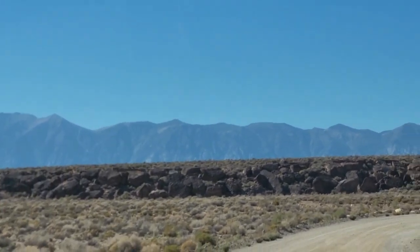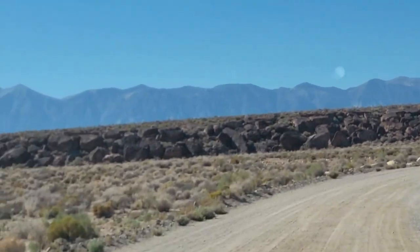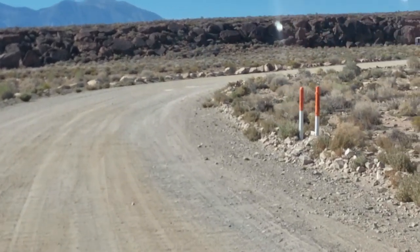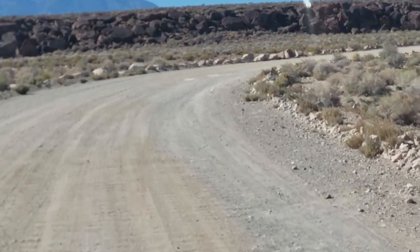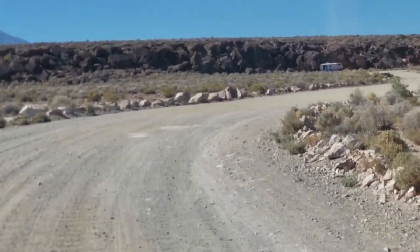We are up here on this plateau. It doesn't really have campsites — it just has pull-offs. I don't know what the fascination is with people — whether it's locals or visitors — who have to bring their bottles up here, bust them up, and scatter them all over the road and the campgrounds. It's just asinine. After deciding that the Tabletop BLM campground was a total failure — no per se camping areas, just turn-offs — and what one or two good areas there were had already been taken by apparently semi-permanent residents, I decided to come back into Bishop and look for a reasonable place to stay.